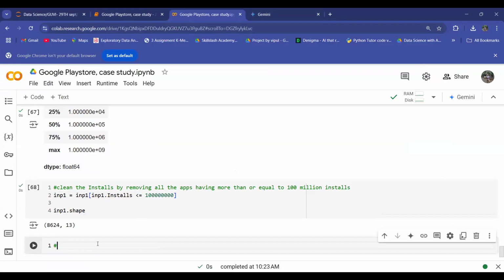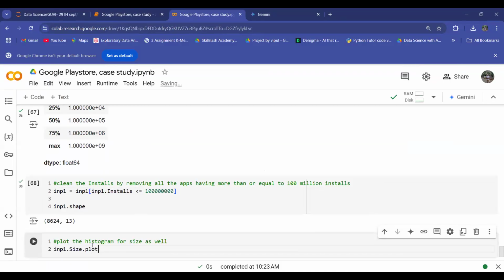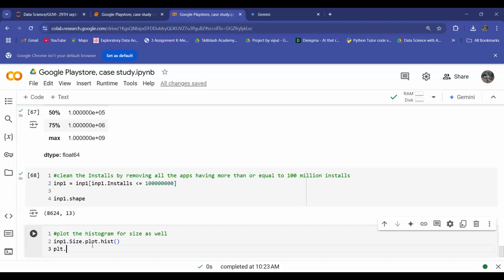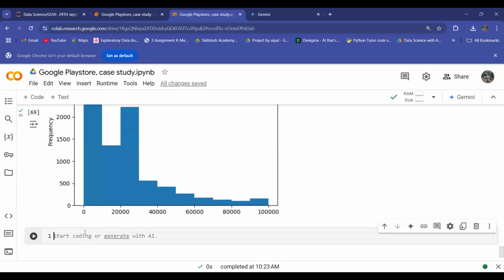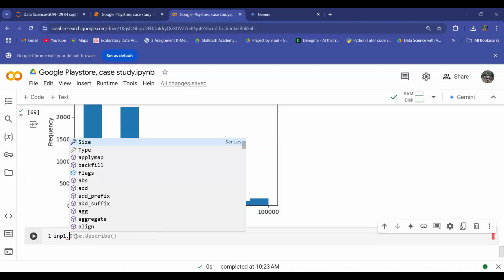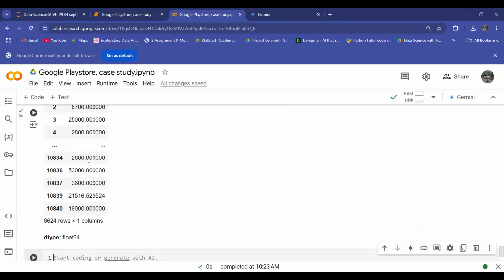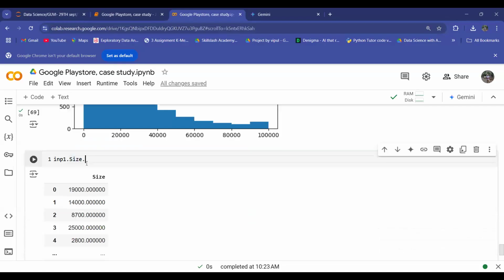Now plotting the histogram for size as well. input1.size. The Size column has a capital S: .plot.hist. So likewise you can plot these together. This is good. We can have descriptive statistics of this column as well. Size.describe.